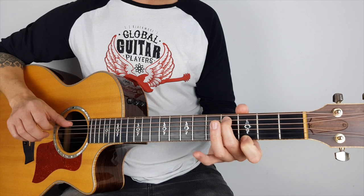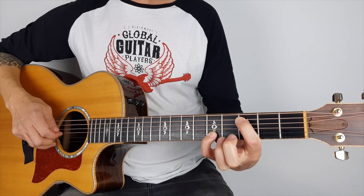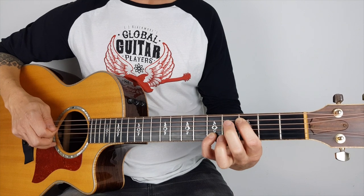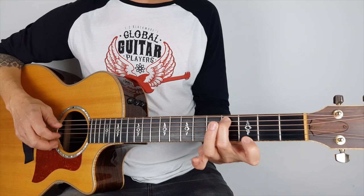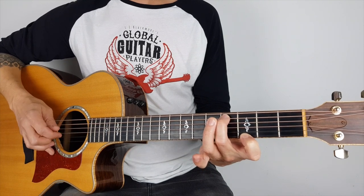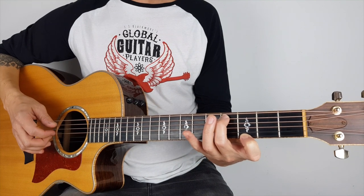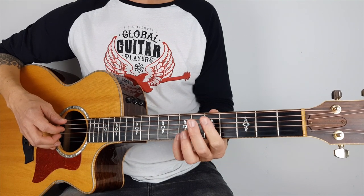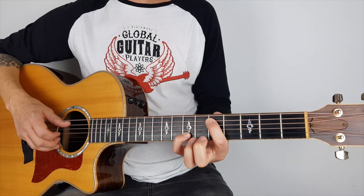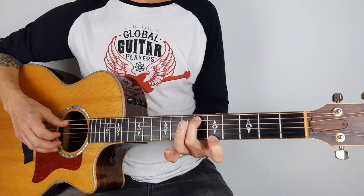So on that next chord, the first chord is A and B together, hit the G string, put your second finger down, then first finger on the third fret, top E, then pluck the top E in the fifth string. Make sure you hit that G again. And then all we do is repeat that positioning, except we start on the fifth fret. Okay, and second finger down.